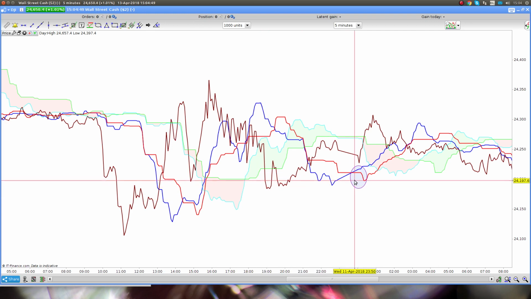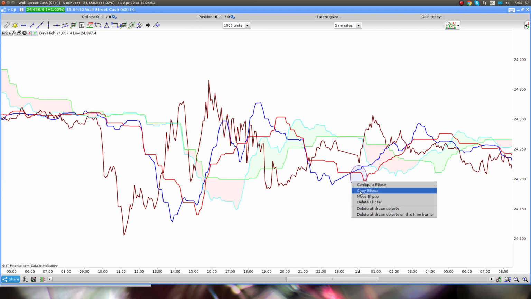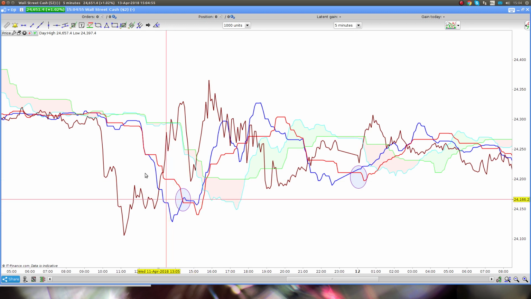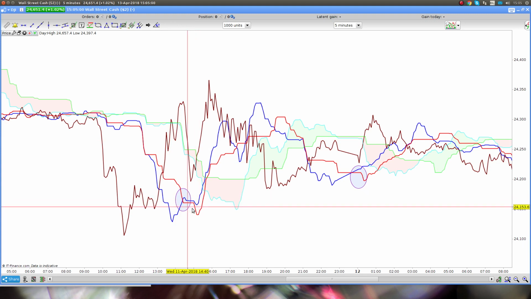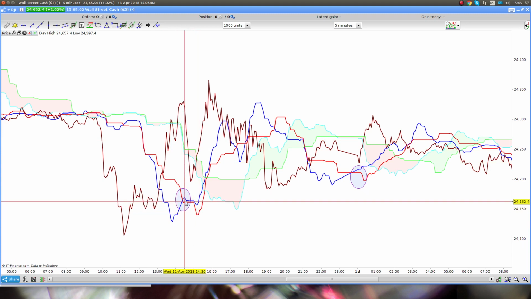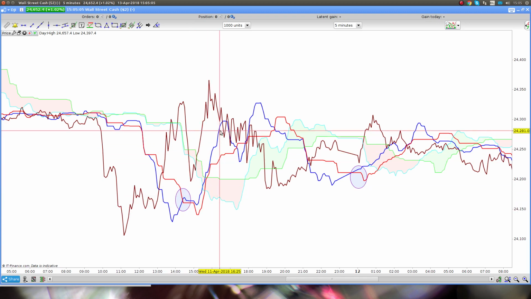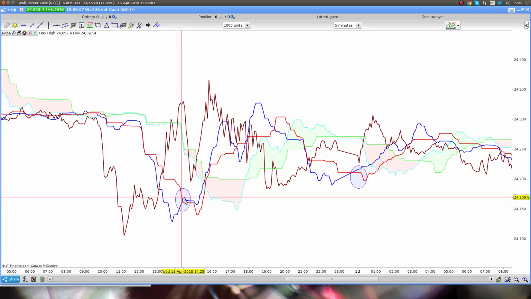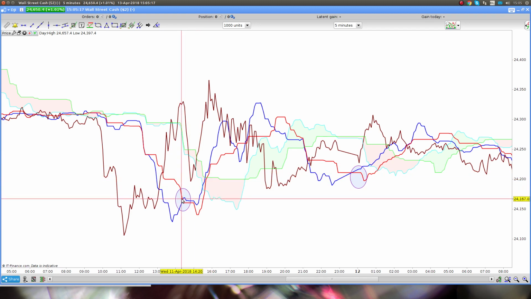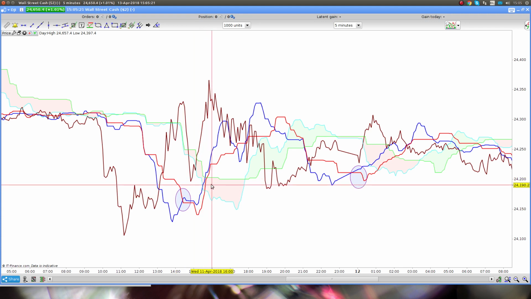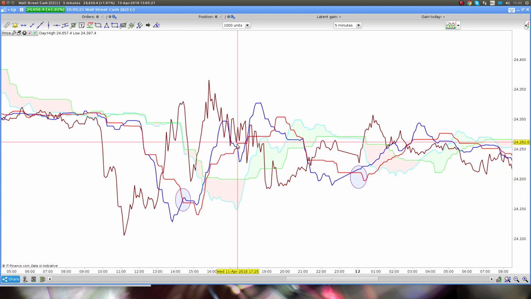When we have a crossover, that typically means that the previous sentiment is changing. So if you look here, we were heading down, we had a crossover, now Tenkan Sen, the blue line, is above the red line. This is a crossover indicating a change in direction, and we change direction. Where this crossover happens is important, because if it happens below the cloud, it is a relatively important signal, but you need to take other things into consideration. If it happens in the cloud, it's a little bit more important than that, but when it happens outside the cloud, it is very important.